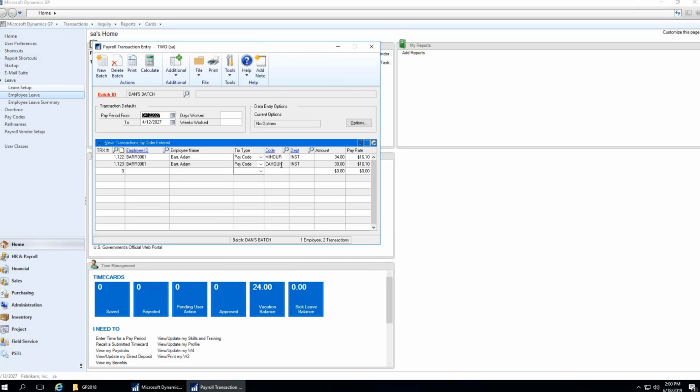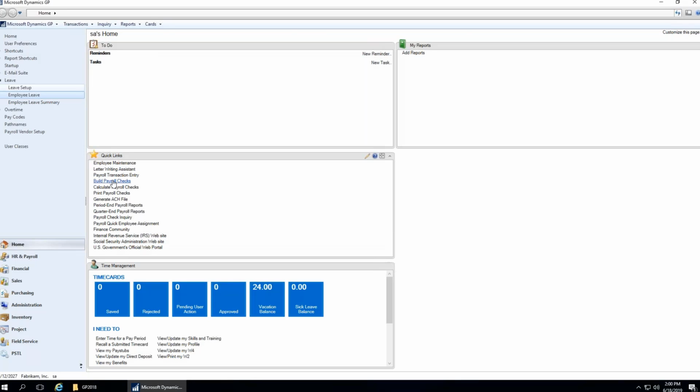Adam Barr, this employee, is assigned to both leave codes. Okay, so he can earn time in California, he can earn time in Michigan. And remember those earned pay codes on the lower left side of the leave code setup window? We had Michigan hour and California hour. So what we can do is run this employee through payroll and start to look at his accruals to see what he's earning in each of those areas.